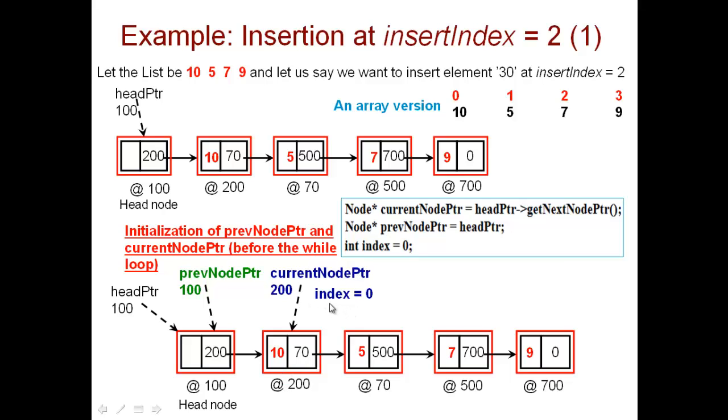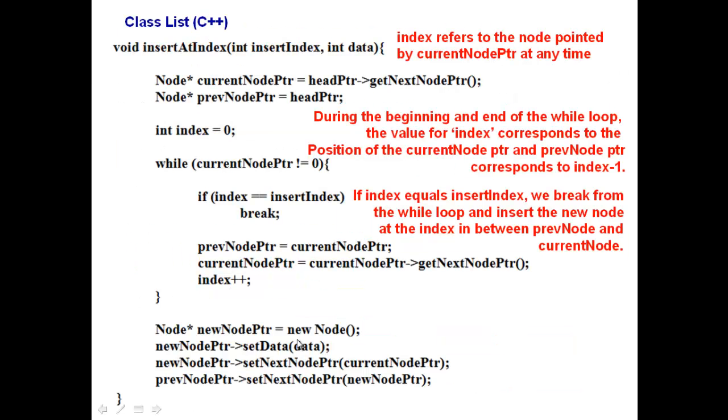Okay, so whenever you change the current node pointer, that's the logic we are going to use: we have to change the index too. As we move the current node pointer, we will change the index. Currently index is 0, indicating that we are looking at the first data node. So the current node pointer stores the address of that node. Now use the while loop as we did before and check if current node pointer is null or not. It's not null to begin with, so you can get inside the loop.